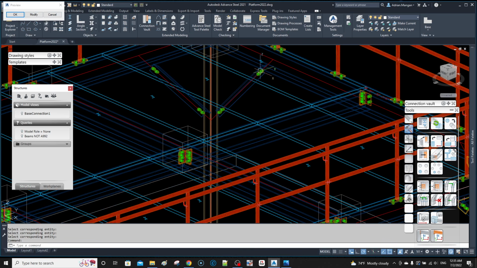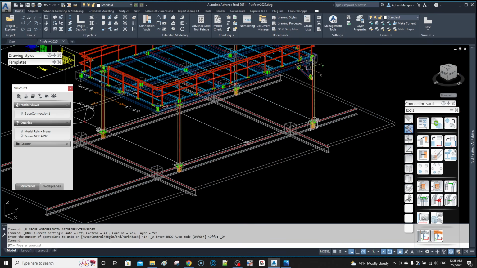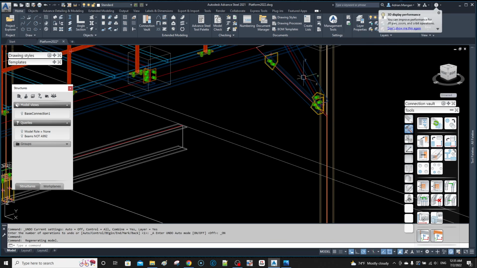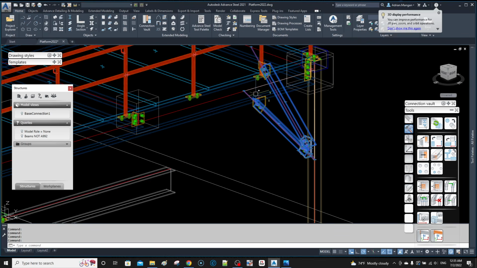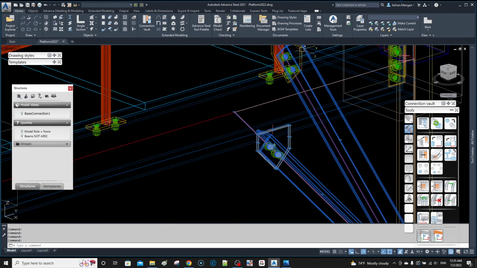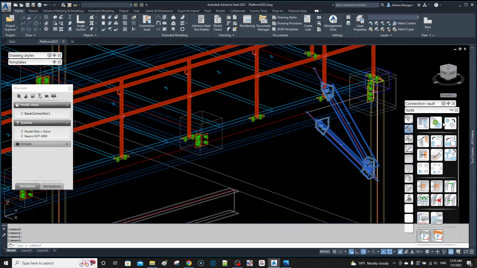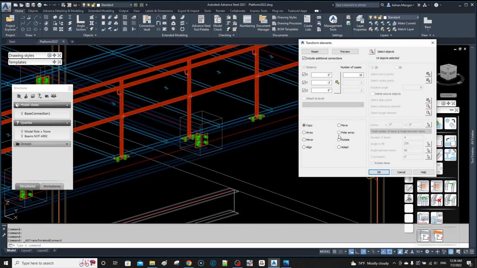So you need to pick the plates as well. It's just bringing in the bolts, and it didn't like it. See the way it was working down here? So we're going to cancel that out. And what we're going to do is not select everything, but select the plates and the braces, and then see if that works, which it should. Now I should have just modified and selected these, but I closed it out by accident.